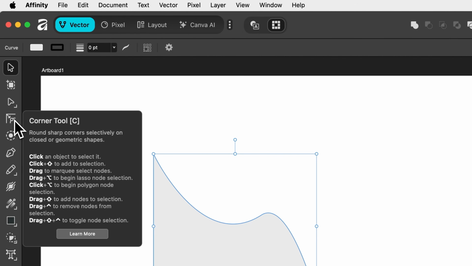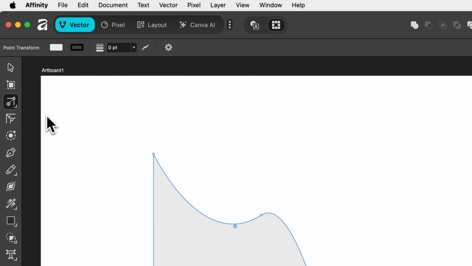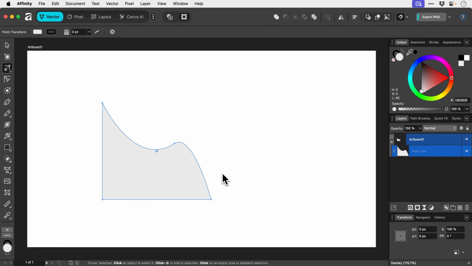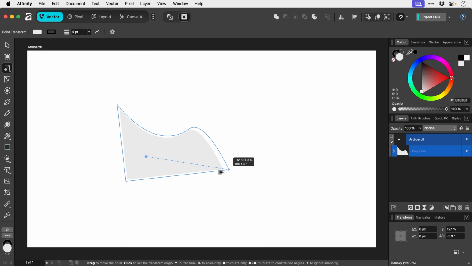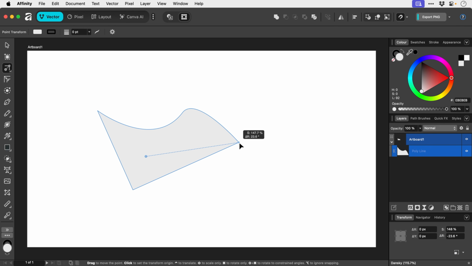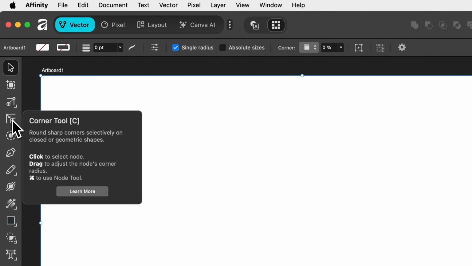This one, oh no, we've got another one. Yeah, Point Transform tool. This one is a little bit new to me, but I think you can sort of use it like a scale tool, but not really. So you can grab this point here and move it around. I don't know, let's go for here. There we go. Okay, that's pretty cool. So we're scaling to or from that point. So slightly different to Illustrator's scale tool, but with a bit more practice, I think I can probably get my head around that one.